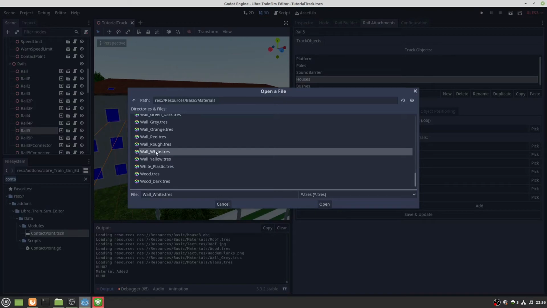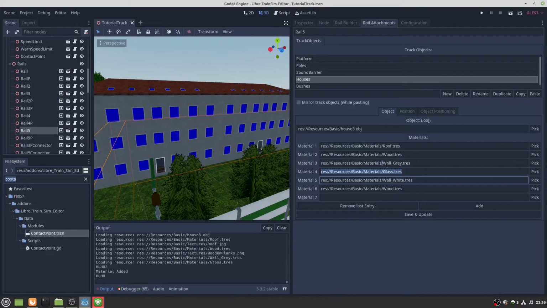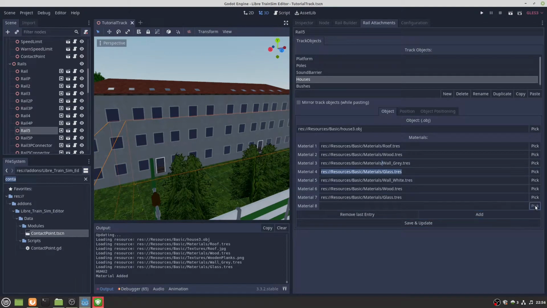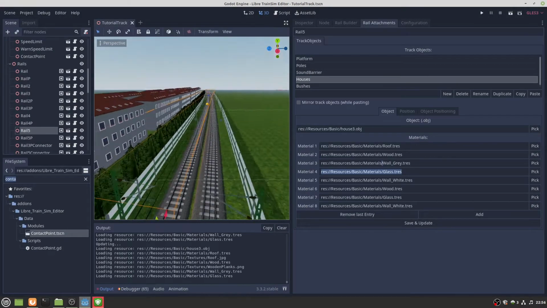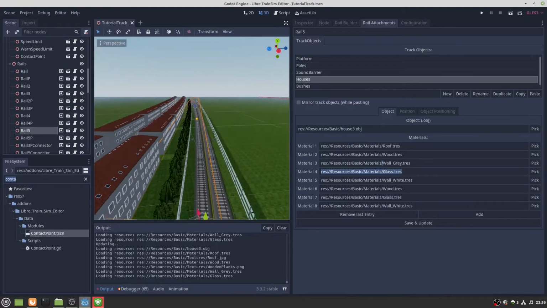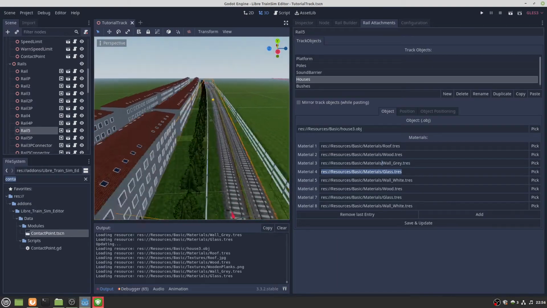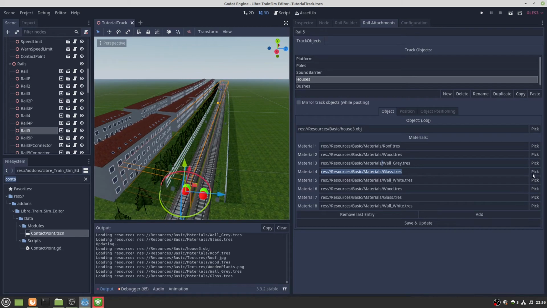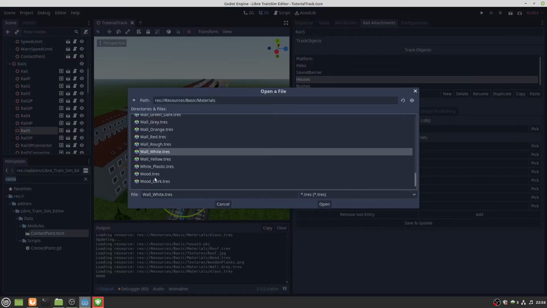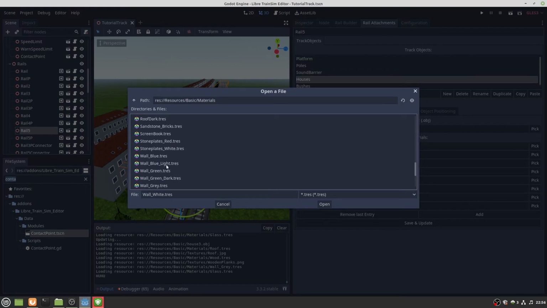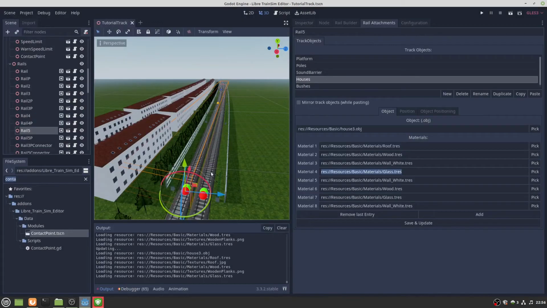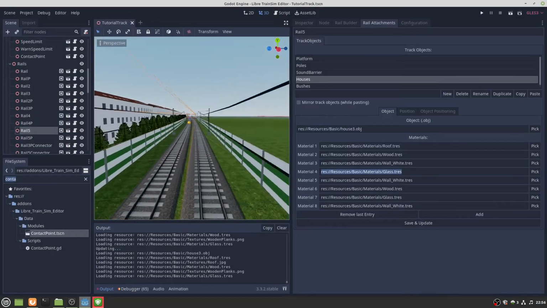Select add. Select now our glass invisible. Oh, now just our glass here. Where's our glass? Here is our glass. Save and update and select add and select our white wall in here. Now our houses are set to materials, and they don't look nice, honestly. Maybe I'm doing this to wall right, and it looks hopefully a bit more okay. Wall white is here. Yeah, maybe that one looks nicer.